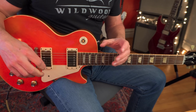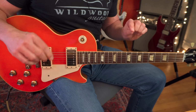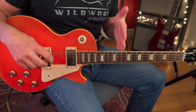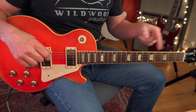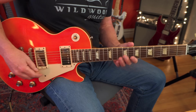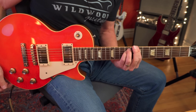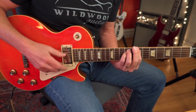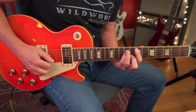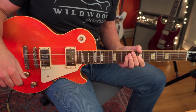Okay, so I'm going to be playing over a backing track that features the core feel of The Thrill Is Gone, but it's just the turnaround repeated over and over again. So we can focus on that without waiting for the whole 12 bars to go by, right? We're just going to focus on this turnaround. We're in the key of B minor. This is the key that B.B. King recorded the song in. Our 4 chord in this key is E minor. Right, so that's the sort of the backbone of our 12 bars.